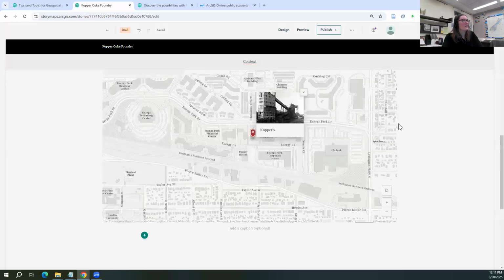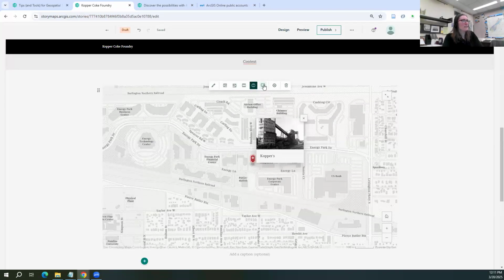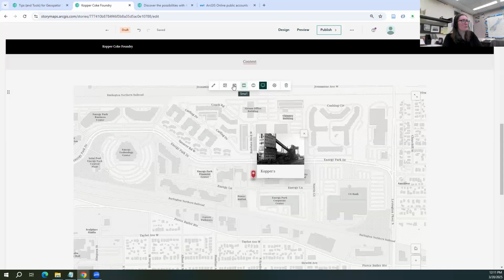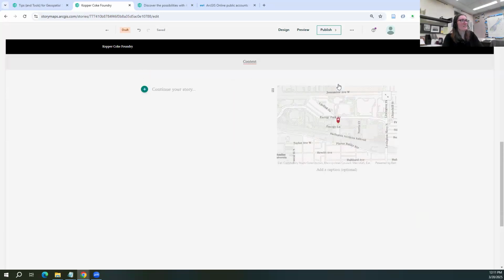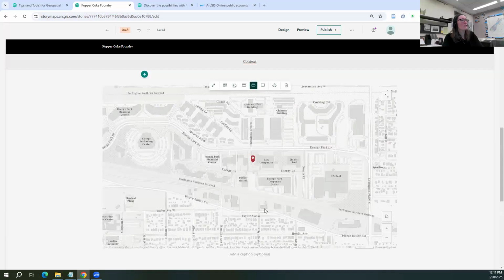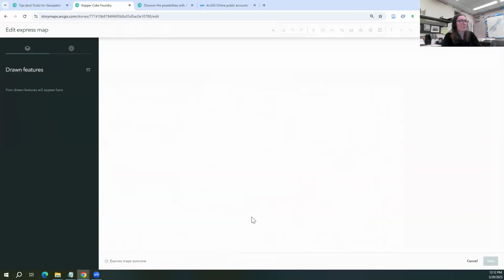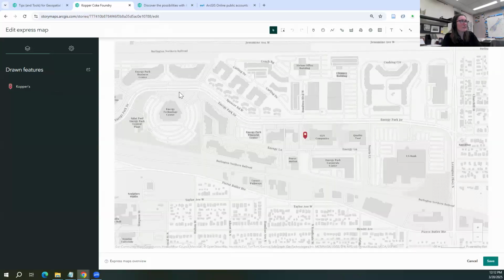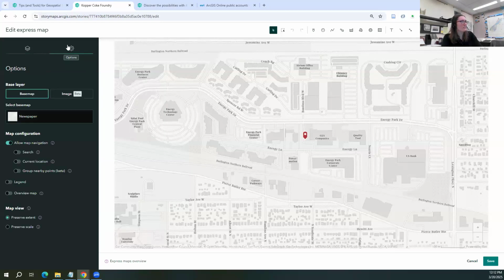One other thing, you can change how much of the screen it takes up using this bar. Also, if you make any kind of mistake and you want to go back in and keep editing, you can just click on this pencil and you'll be back in the map. So let's say I don't like the default map that's showing up behind my point. If I come over to this gear wheel, that's always going to be your options button.